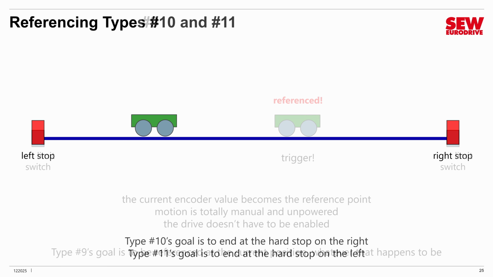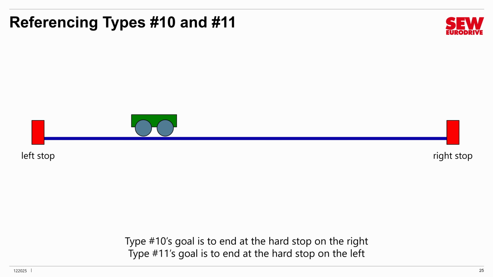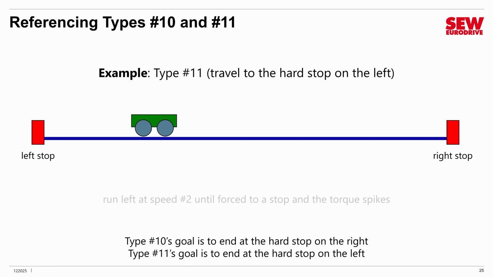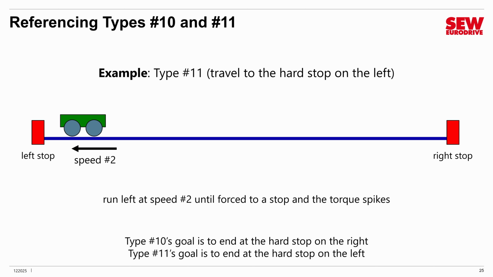Pretty simple. And then the last type is called hard stop referencing. Instead of limit switches here, you have physical hard stops at each end, and all you do is you run the application into the hard stop until the torque climbs. You then stop it quickly and say, okay, I'm against the hard stop, I must be referenced. We'll look at type 11, where you go to the left hard stop. This isn't actually as brutal as it sounds because you run into the hard stop at the lower speed and you stop pretty quickly when the torque spikes. So kind of like this, you touch the stop, the torque goes up, you stop the motor and say, okay, I'm referenced. And that is it.